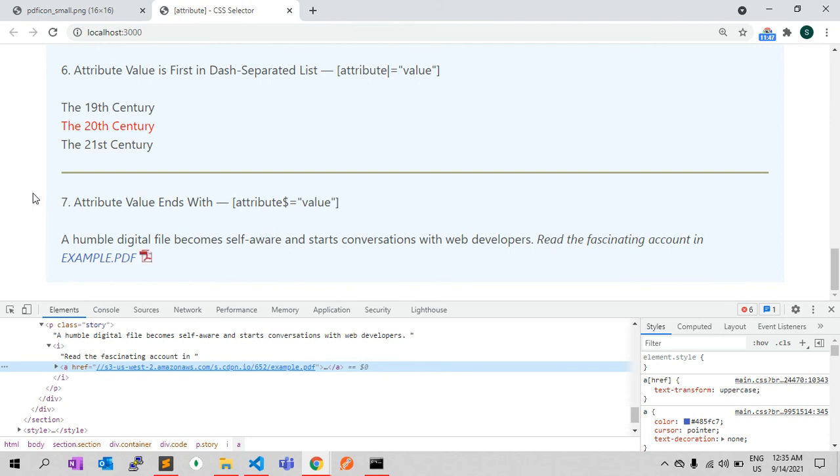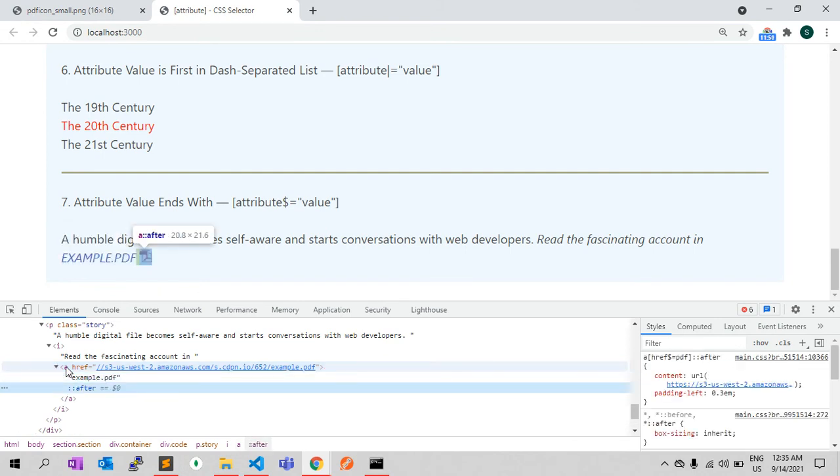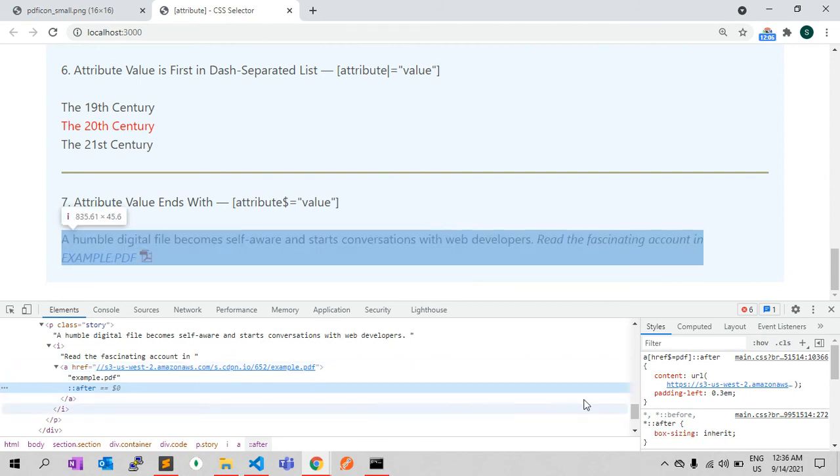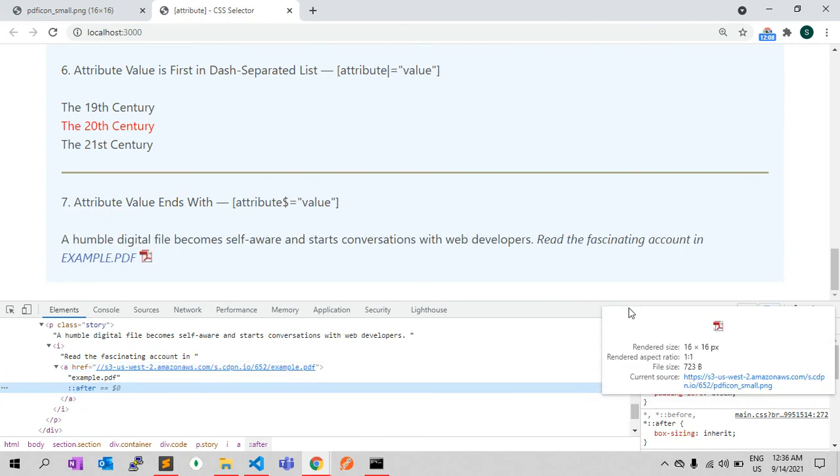As you can see, there is an image. Let's see how it is coming. So here, as you can see, we have added href dollar is equal to pdf. It will select the anchor tag href which is ending with pdf, and it will add some CSS to that.